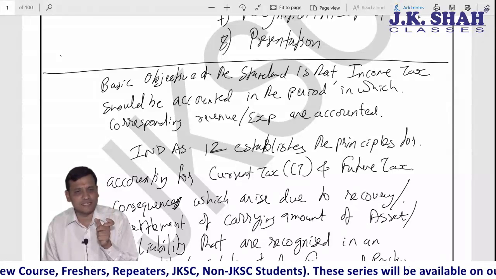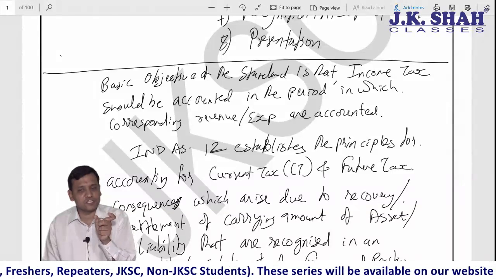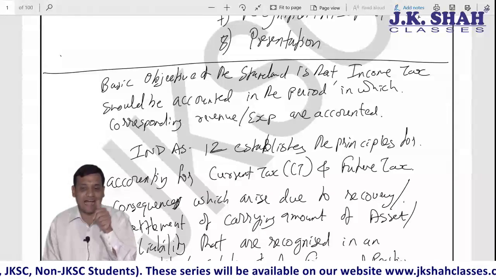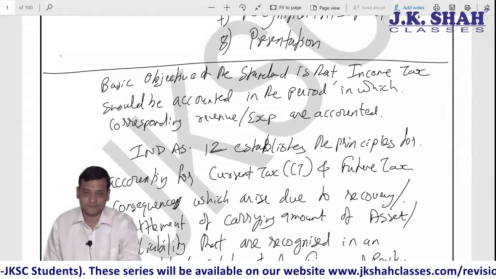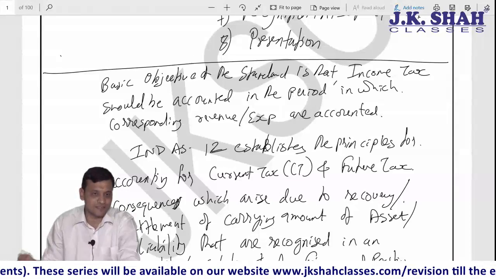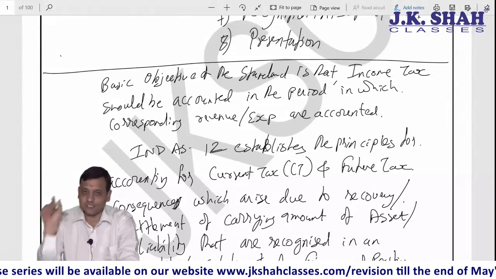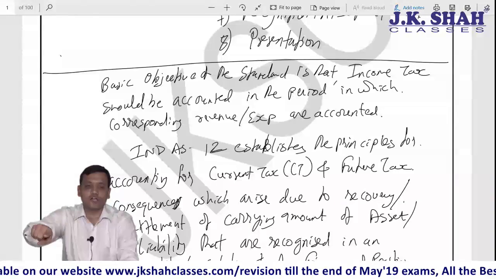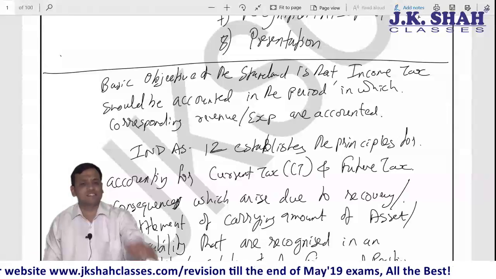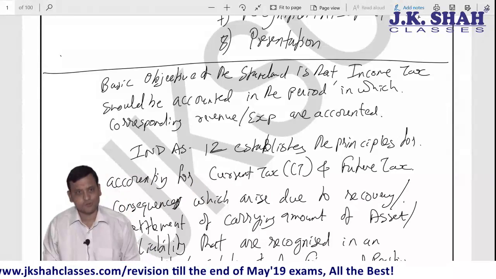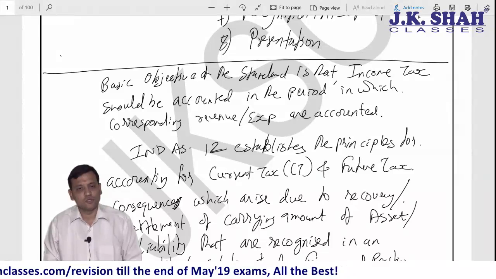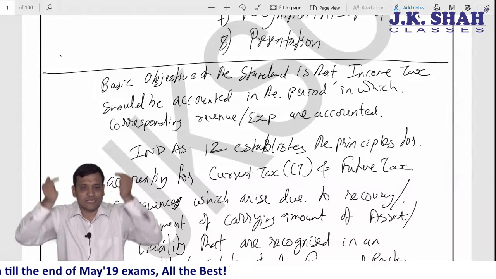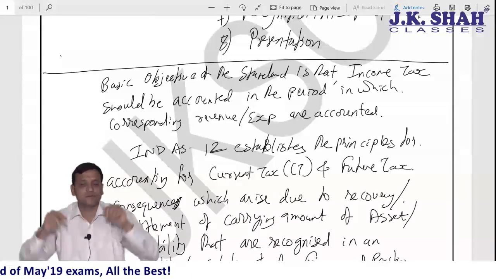Let me explain you an example. The depreciation charge in accounts is only 10 lakh. Depreciation charge in tax is 50 lakhs. Of course, next year it will be the reverse, because the value of the asset does not go different. Whatever is the cost of the asset in accounts is the same cost for tax purpose also. So they charge 50 now, 10 later. In accounts I charge 10 now, 50 later.